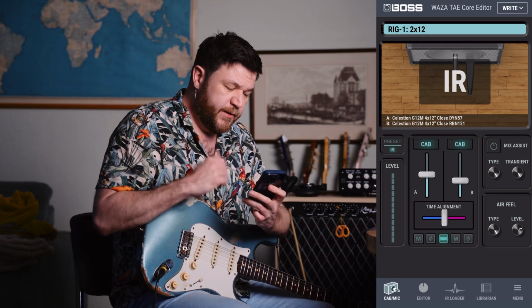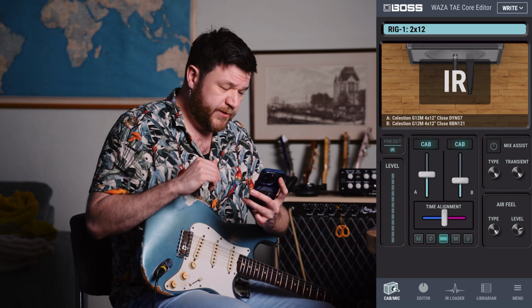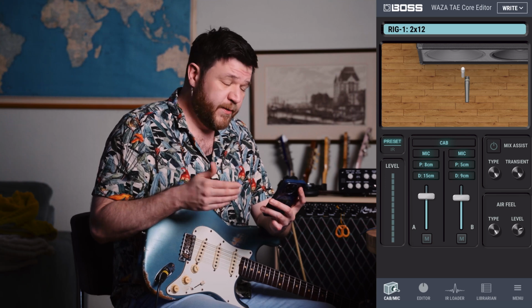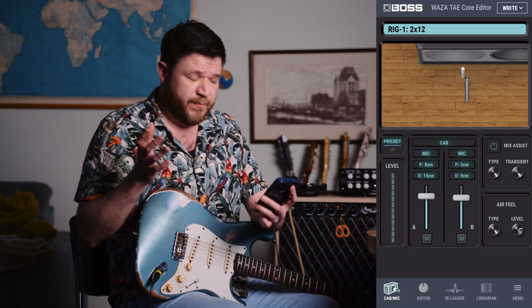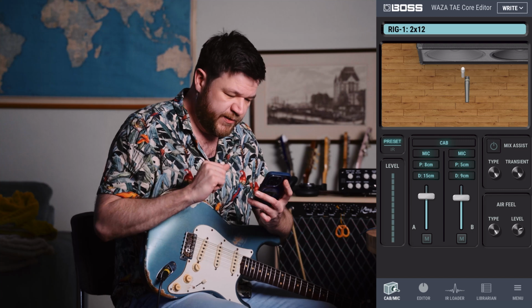There's also an option to use IRs. You can load up your own IRs to the tube amp expander. I haven't used that. Never tried it on the old one, haven't tried it on this one. This just sounds already perfect to me, so there was just no use. But if you want, you can, and that is the good thing.